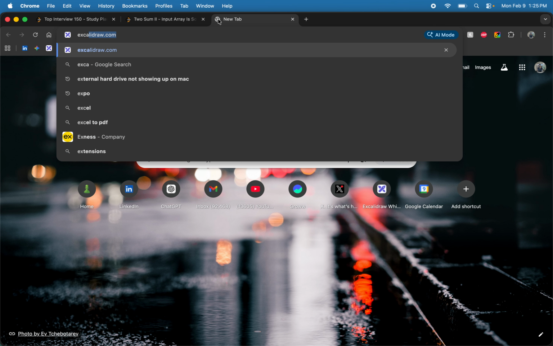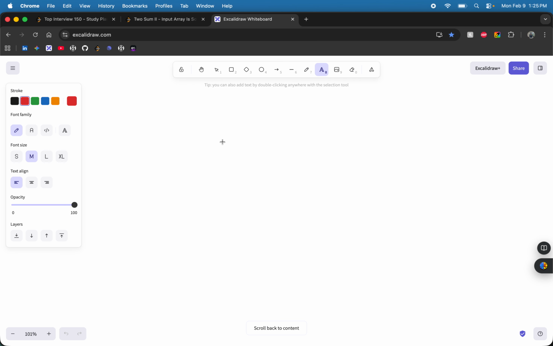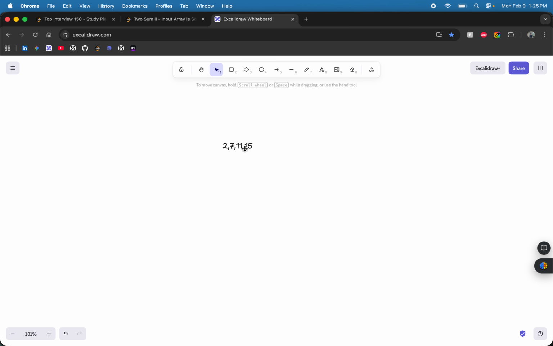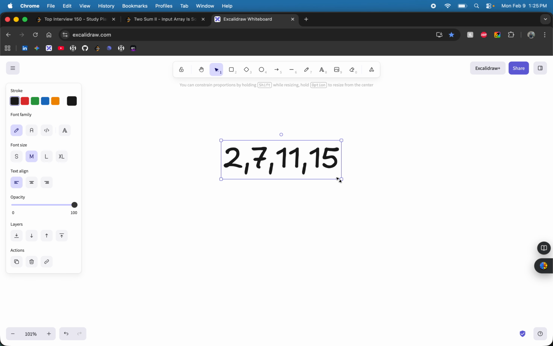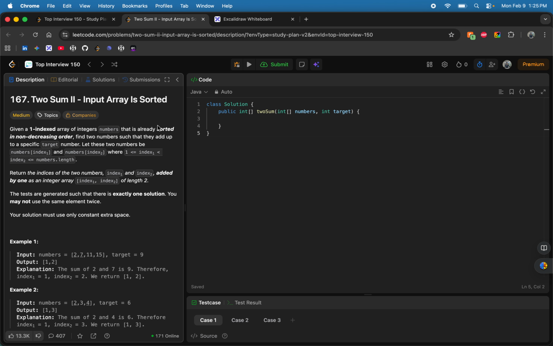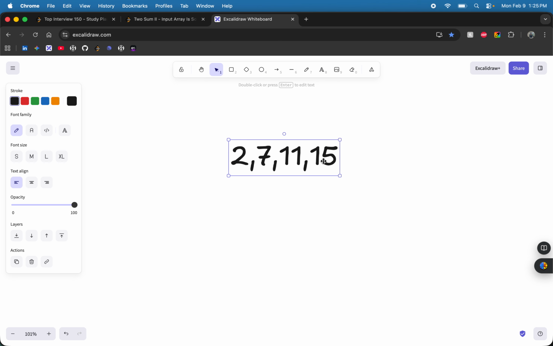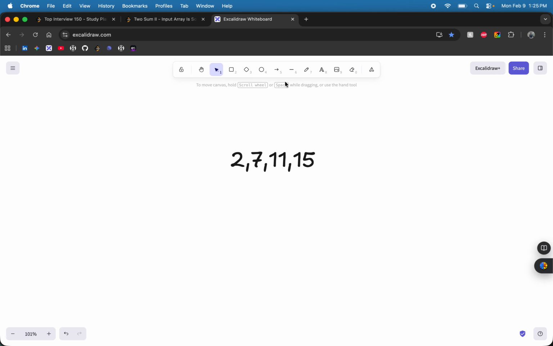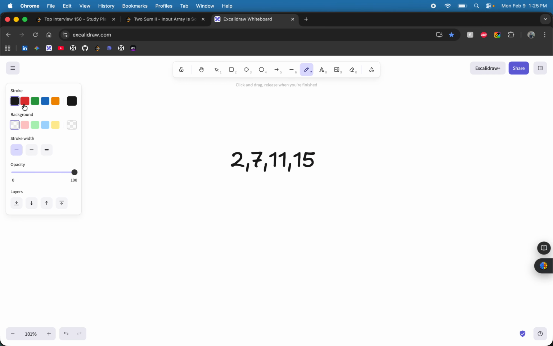We can use Excalidraw. So the main hint is that the array is sorted. That means it will be in increasing order, and we can use two pointers, i and j. i will be at the start and j will be at the end.